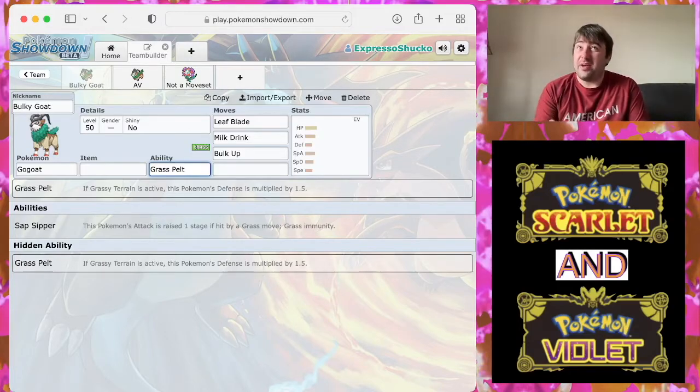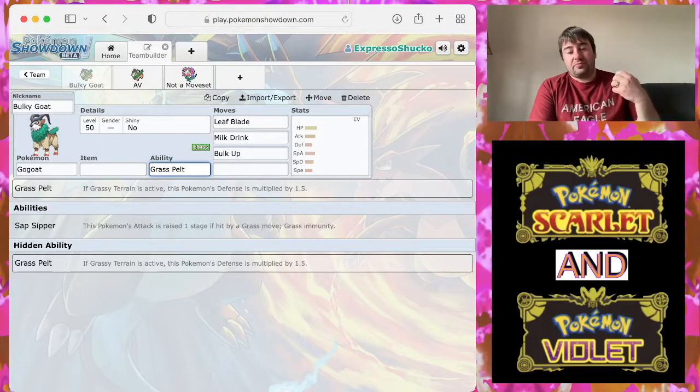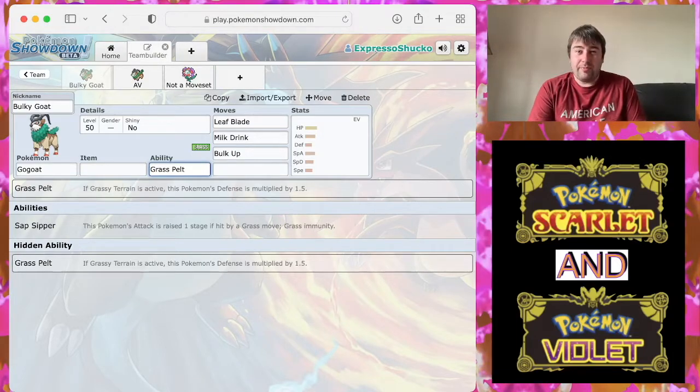I kind of have to see how that dynamic works, but anyways, grass types are immune to powder moves, but if they can still go into that slot, well, Sap Sipper might kick in. Something to experiment with when the games come out, that's for sure. The main reason why I'm saying that is because I know Goodra could do that with Sap Sipper, but Goodra's a dragon type, so definitely some experimentation for Gogoat right there.